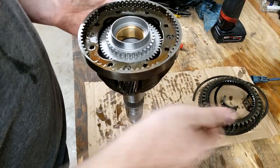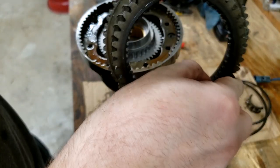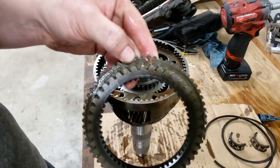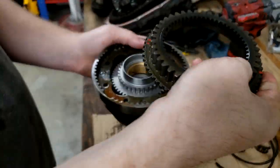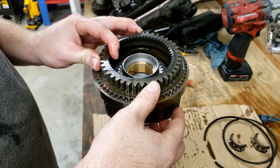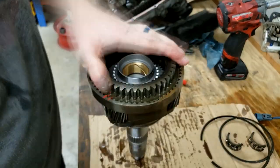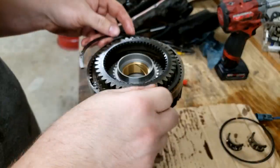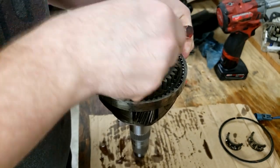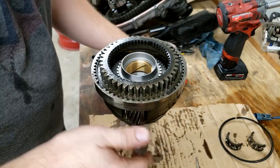Reinstall our big gear here. And its snap ring. And I've still got my double detent paint marks over on this side. We're going to match those up because the other one is gone. You can hear it bottom out. And then we're going to get the snap ring in here. There you go. So that's locked back in its carrier.